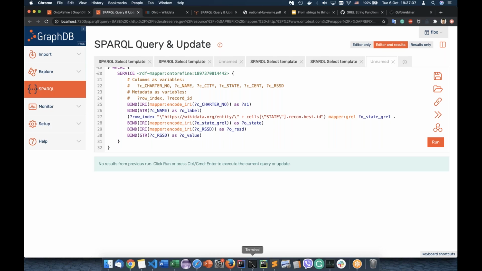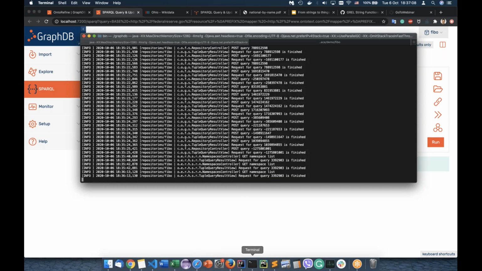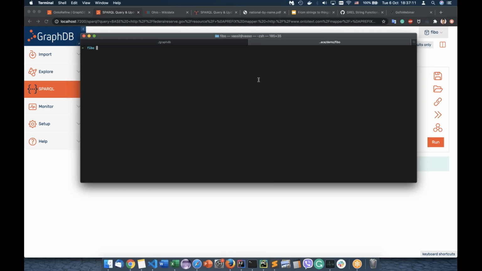Another alternative way to use the same functionality, if we go command line, is to go here. I have prepared the same type of a mapping, so you can apply the same type of transformations using the same curl type of an operation. How this is going to work is you say this is the type of an endpoint, which you can check in our documentation.